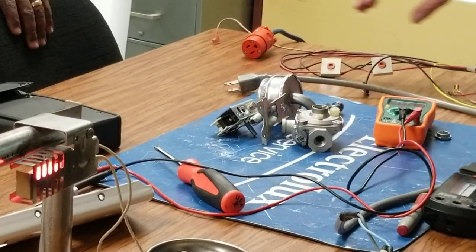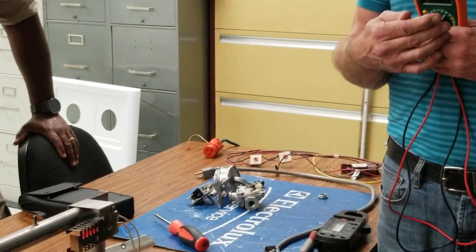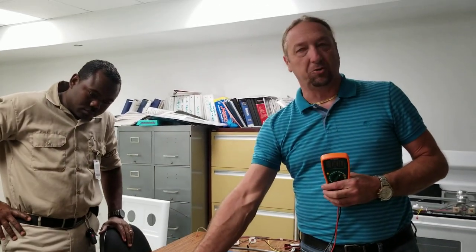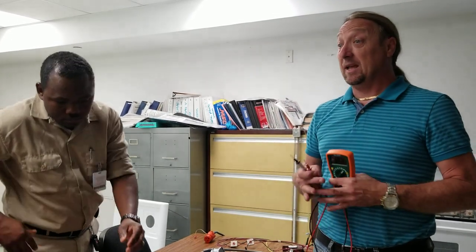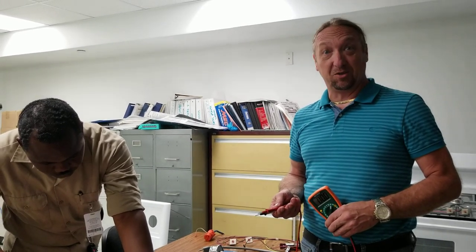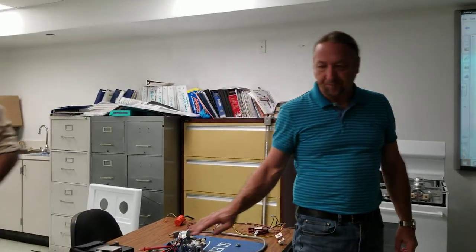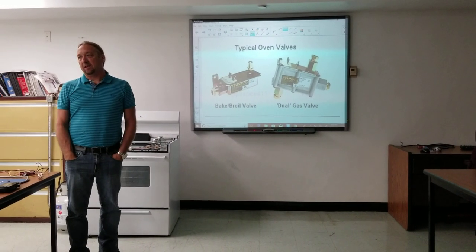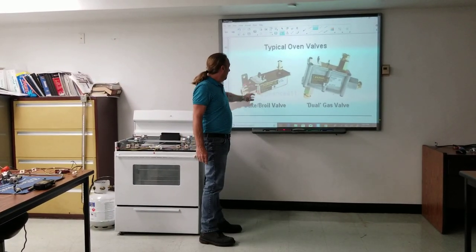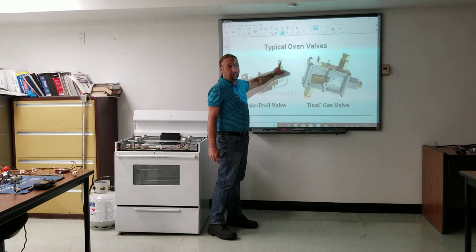When you're doing this test in an oven, you want to put alligator clips on your meter and clip your wires on the terminals — make sure you don't touch anything you're not supposed to. Remember, if the oven lights while your meter's down there, you don't want to have your meter so close to it that the flame damages your meter. Here's a view of the safety valve: gas comes in, and when we get the right voltage, gas comes out through an orifice.